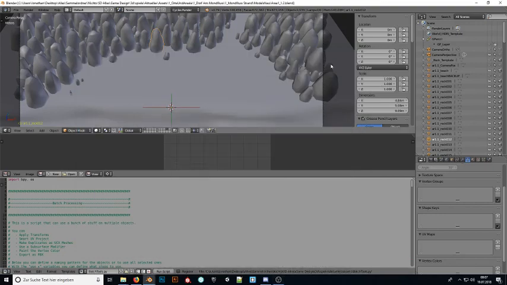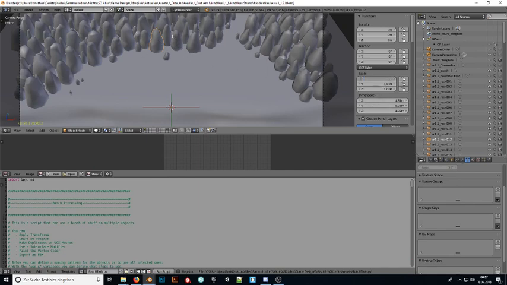Alright, so I just wrote this little script in Blender, and what you can do with it is do a bunch of things with multiple objects. So let's say you have this scene right here, and you have a bunch of rock objects, and you moved them, you scaled them, you rotated them.